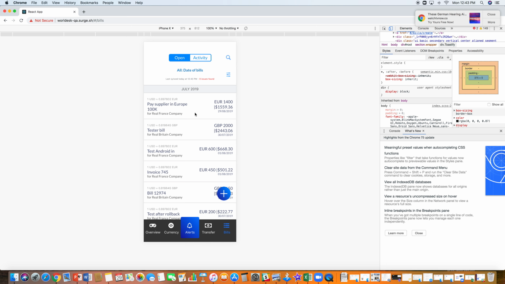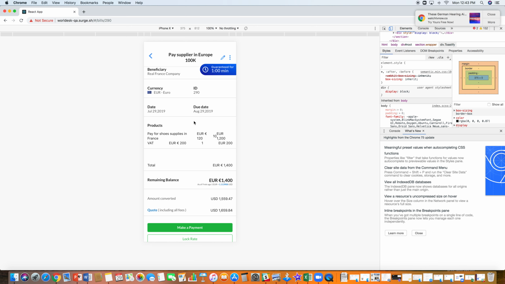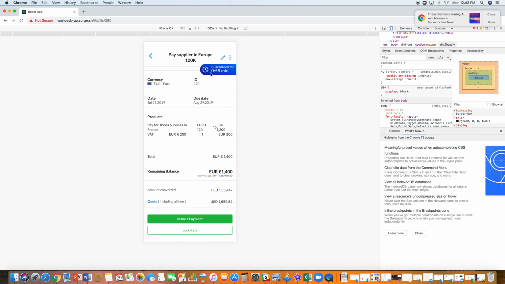Now, if I go to all bills, I will see here open. On the open bills, you'll see August 29th. That's the one we just entered, and again you have the euro amount and the real live valuation at the bottom. Now, let's say I am on the 29th and I need to pay it. I can go here, and you see that automatically we picked up a quote, which gives me the all-in fee amount of 1,659, and the amount converted is 1,559.